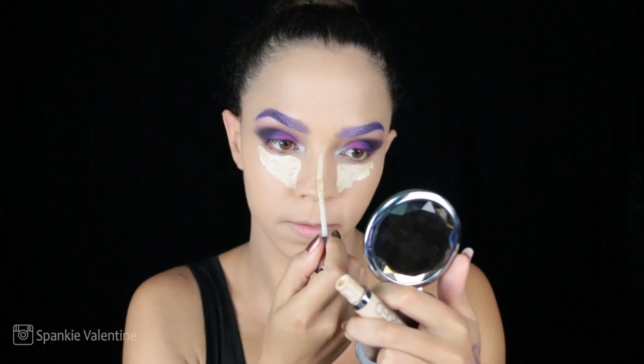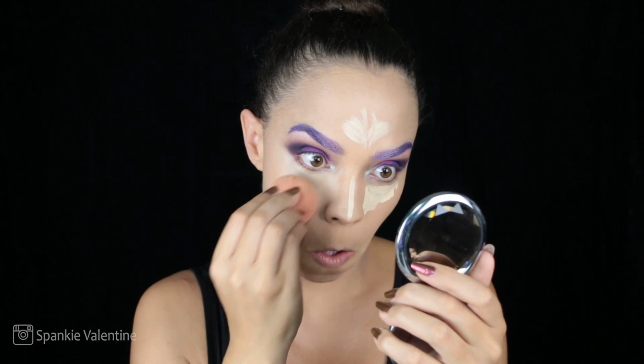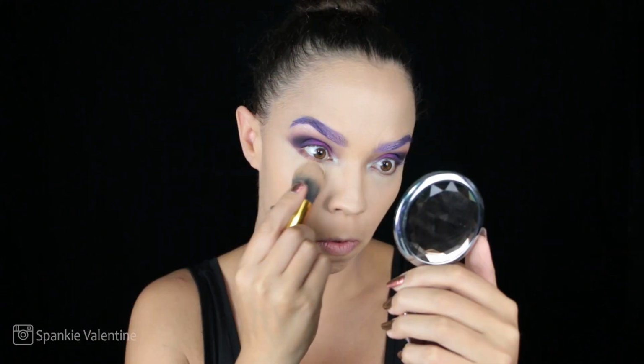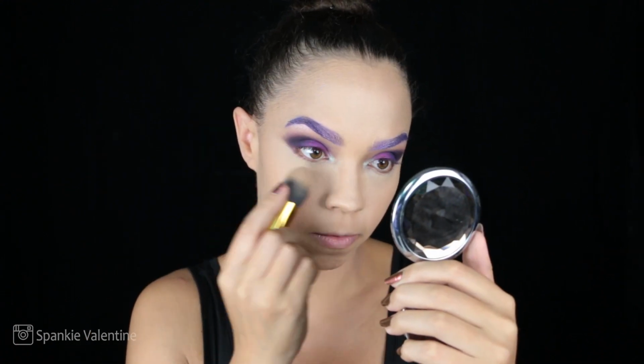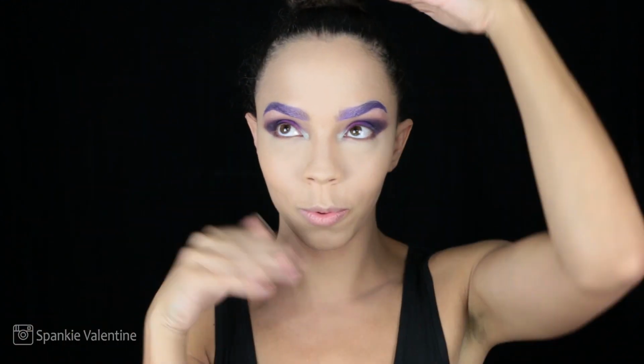All right, I'm applying concealer in the usual spots, under the eyes, the nose, the forehead, buffing it out with my beauty blender, yeah. And I'm gonna set that with this Laura Mercier translucent powder. You can bake if you want. I just kind of set the concealer there and went along with it. We are almost done, a Vogue session.